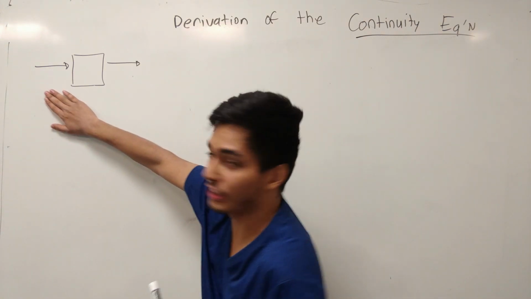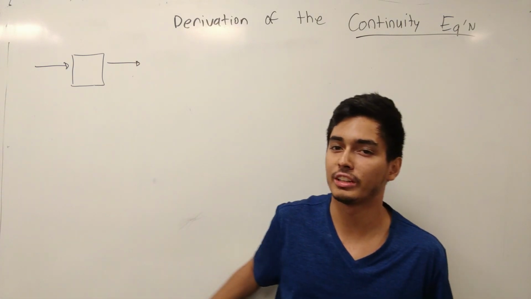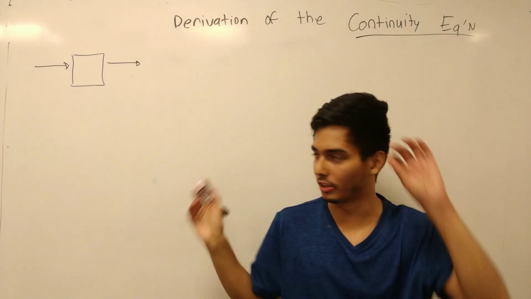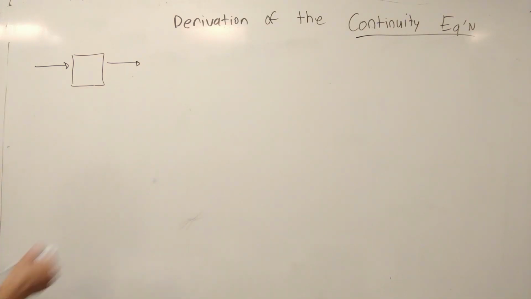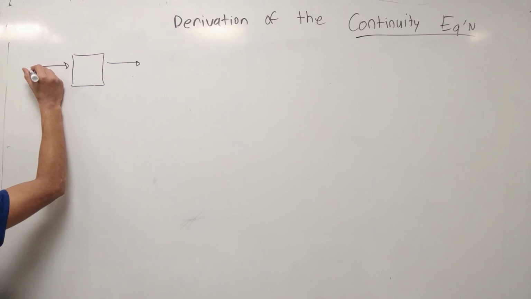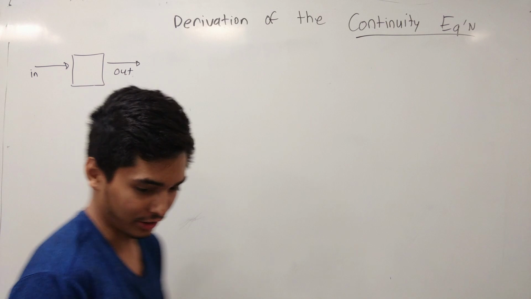So we can have a system, any system really. This could be a cup of water, this could be a giant tank, this could even be people in a city. I love this equation because it's really quite intuitive in my opinion. So if we say some flow rate, let's say this is a tank of water, and this is some flow rate coming in and this is some flow rate coming out.